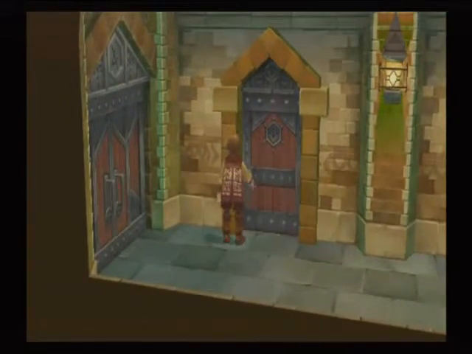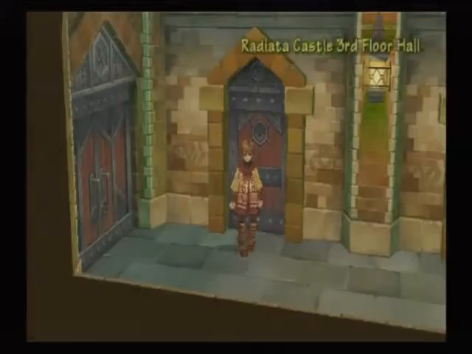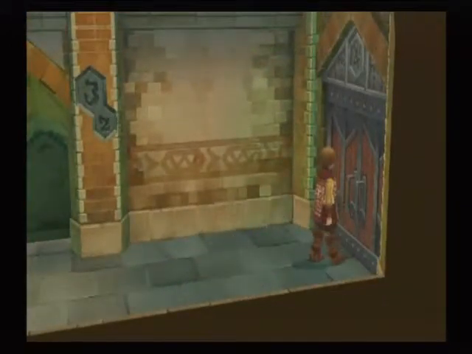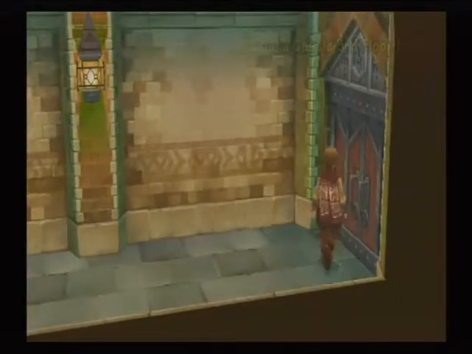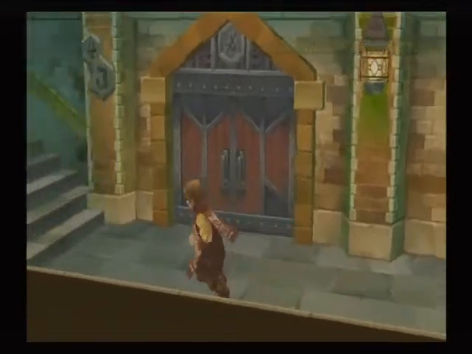I've come to see my captain, my captain! Hey, what? Gantz isn't here. We'll have to go to Mark's room, which is even higher up, because he's the highest up of the higher-ups. Oh, this music. Okay. Wait, what is it? Oh, fourth floor. Now we're talking.